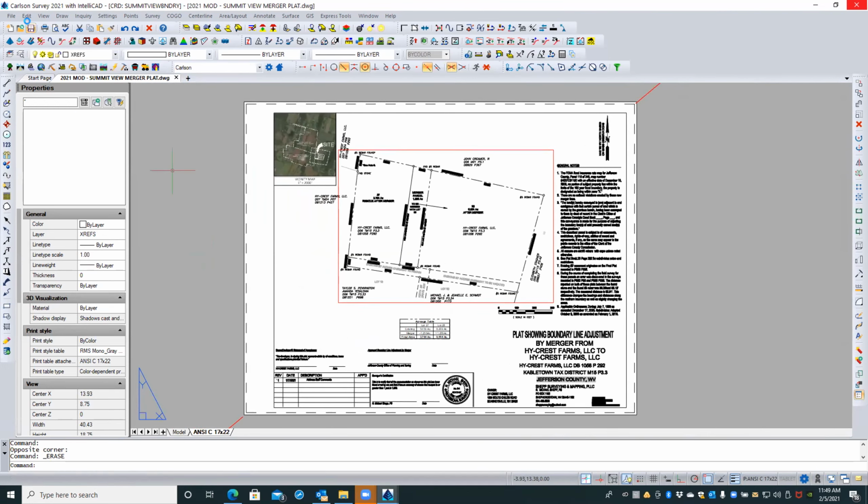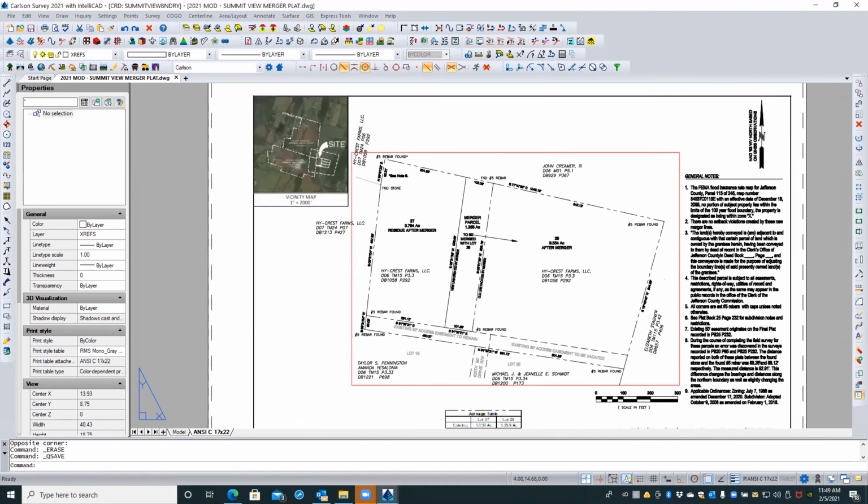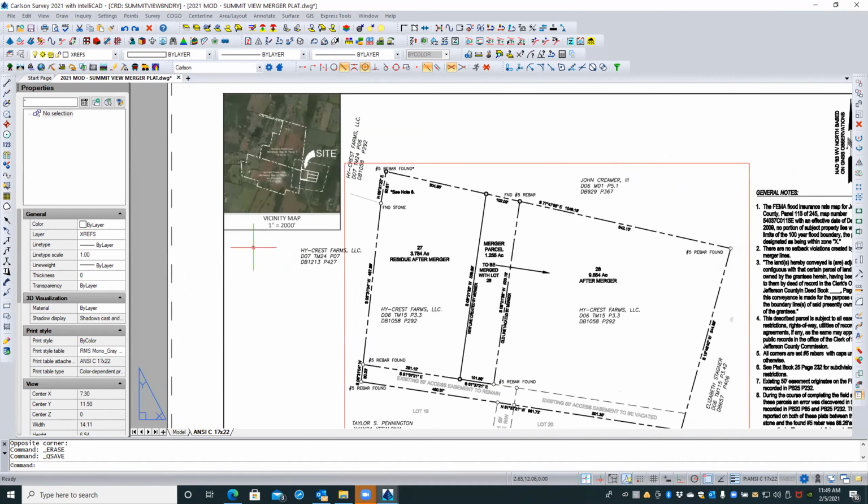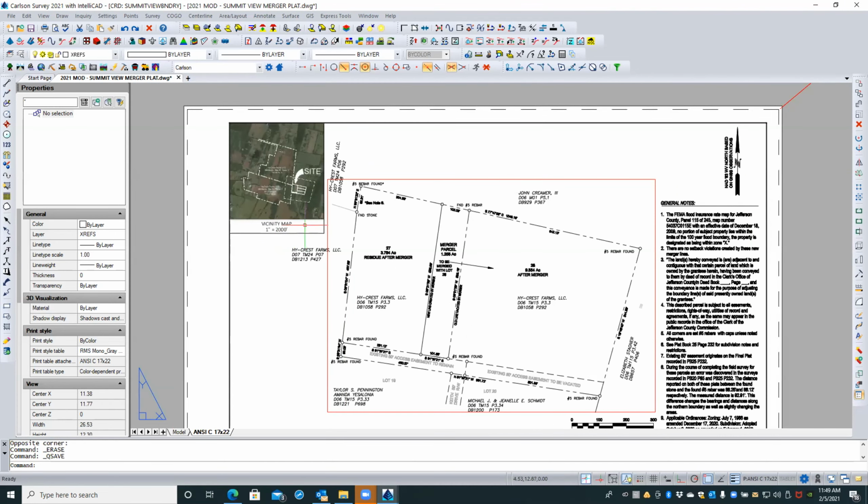All right, now this one has a name of 2021 Mod Summit View Merger Plat. And so it's been cleaned up considerably. That PDF got trimmed down to size. We now no longer have that gray stuff. And when we plot, it plots correctly.